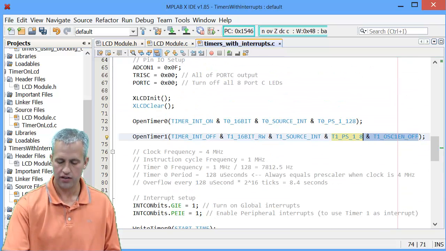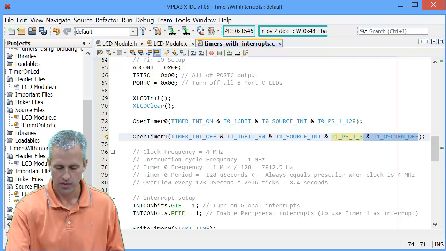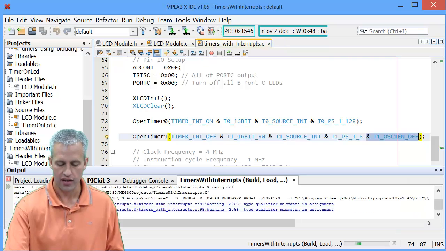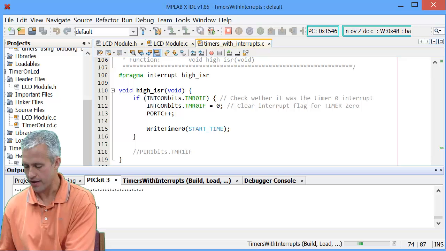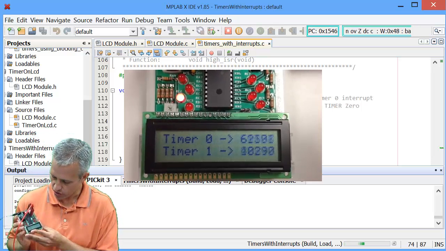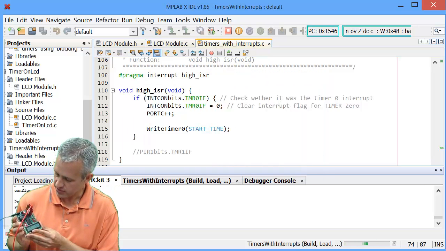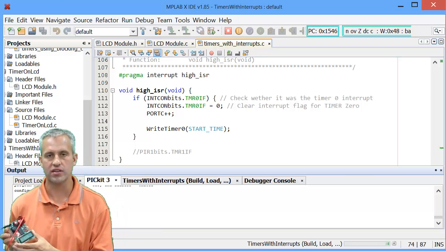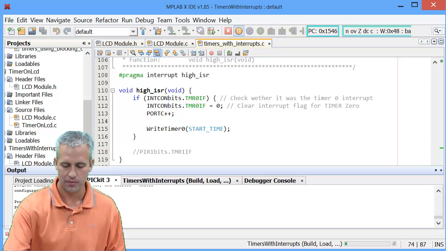So that guy right there you needed to add, and that frees up RC0 to be used as digital I/O again. So just by adding that little addition, and then hitting play, what should happen is it should display both timer 0 and timer 1, and your lights should go off at 1 second, no problems. So the whole idea of interrupts is they're kind of a way to simulate multi-threading, or multiple things happening at seemingly the same time.